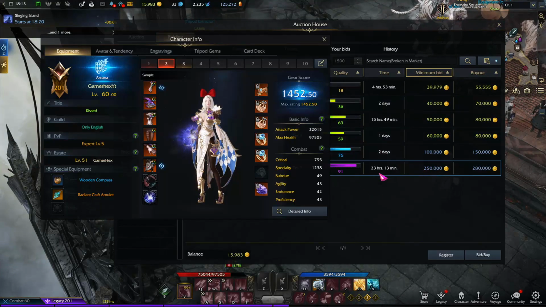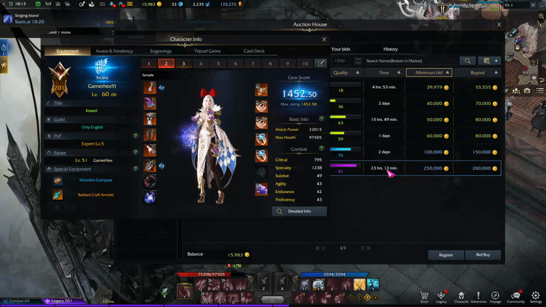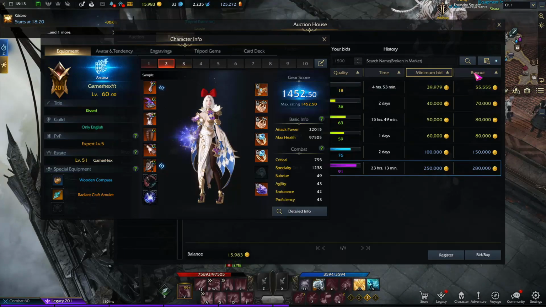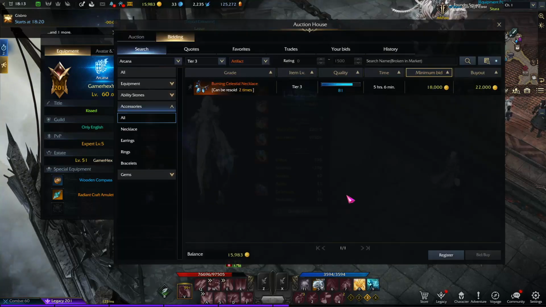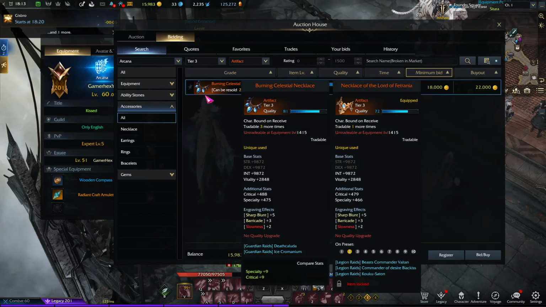So try to buy the necklace first and pick the cheapest engraving. For me, I didn't get grudge on the necklace because it would be really expensive. Instead I went with barricade because barricade costs much less gold. If we choose barricade here, I want to show you the difference in the amount of gold, because fewer people will buy a necklace that has barricade, since barricade is not a famous one. So this one is only 18,000 compared to the other one, which is 250,000. This one is way cheaper, and it is literally almost the same as mine.